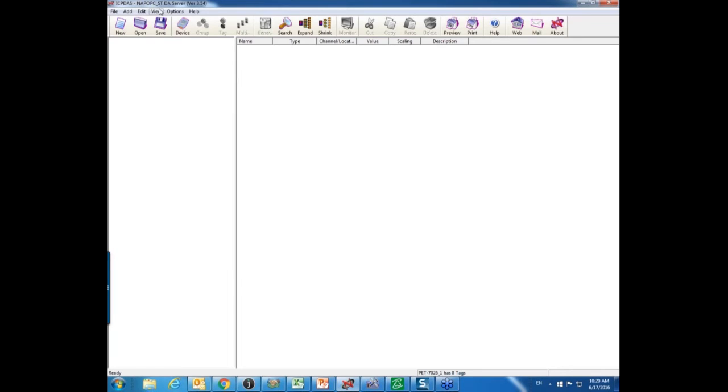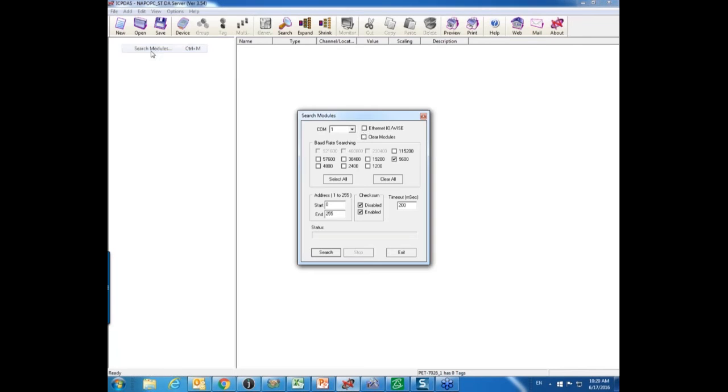Today I will show you how to integrate an OPC server with SCADA, HMI, and a database using our NAPOPC ST data access server. We also have different NAPOPC servers for other platforms. Today I will show you NAPOPC ST and use a PC as the hardware platform.